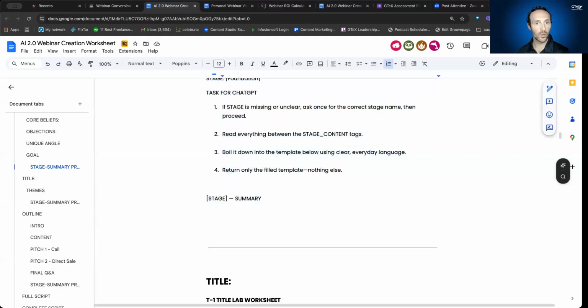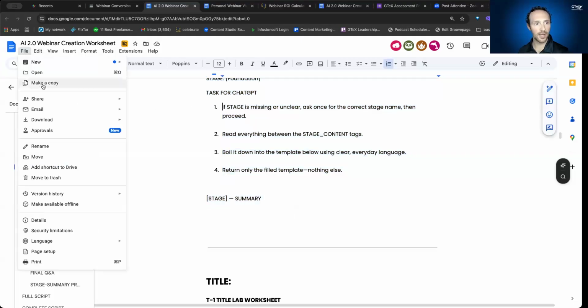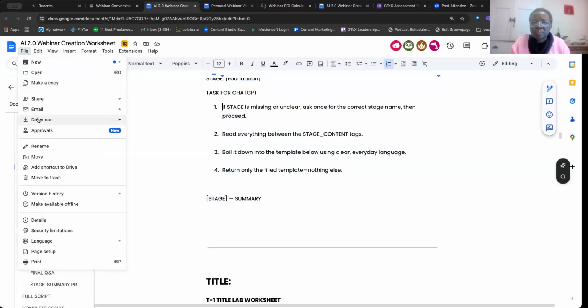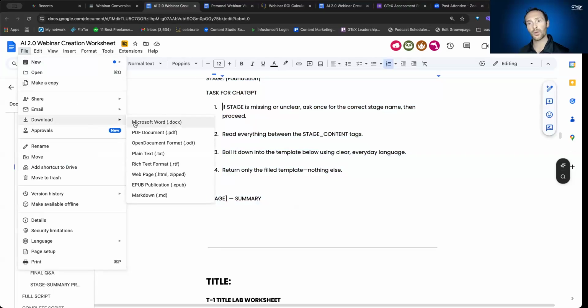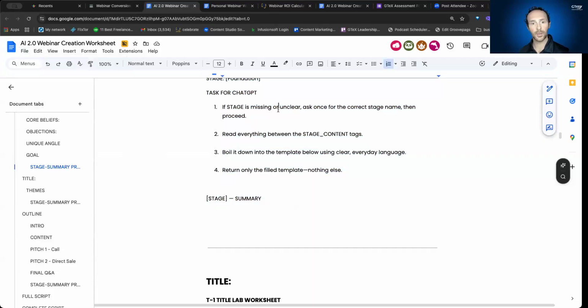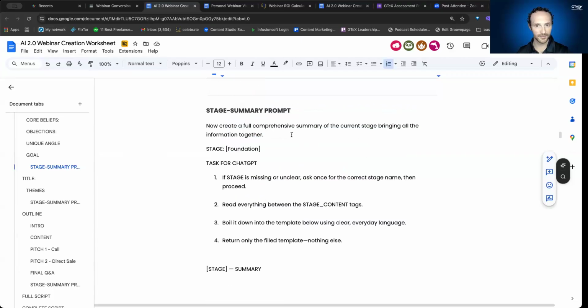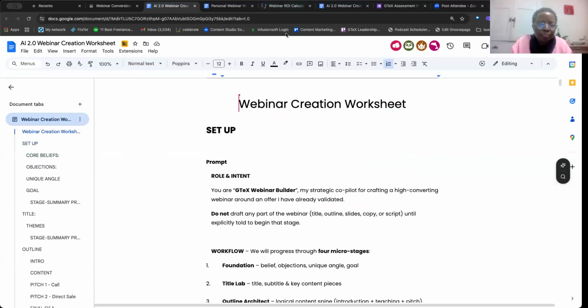Mine is saying I can't edit, I have to ask permission. That's because you haven't created your own version of the document. When you're in the worksheet, you need to either go to file and make a copy, or file and download in Microsoft Word if you want a Word version. What you're asking is to edit the master document, which everyone has access to. Every edit you make would be for everyone else as well, so you have to create your own. Thank you. You're welcome.